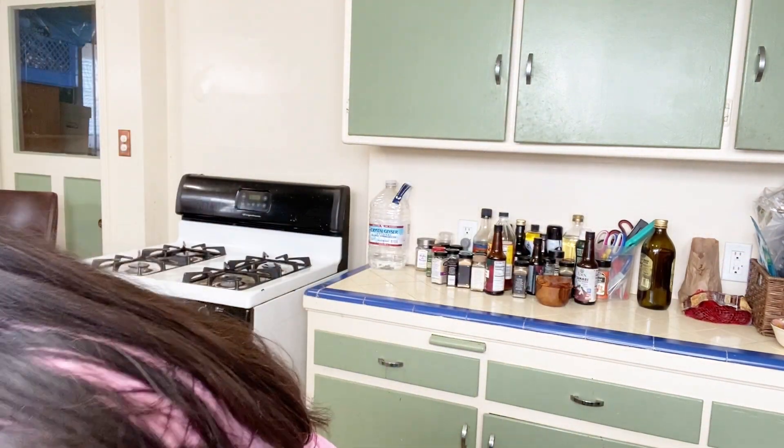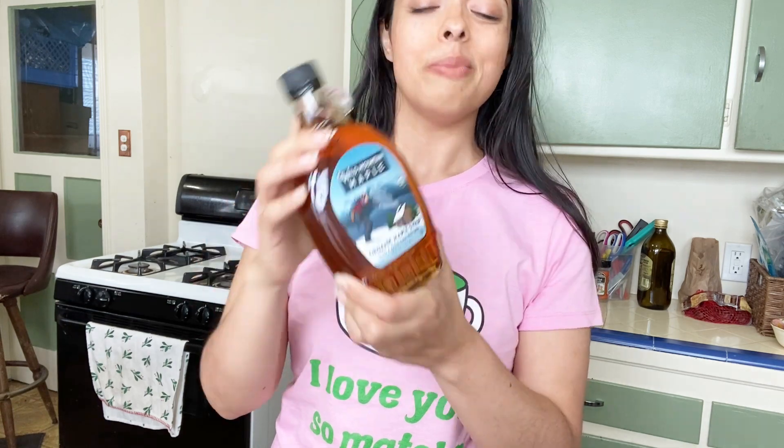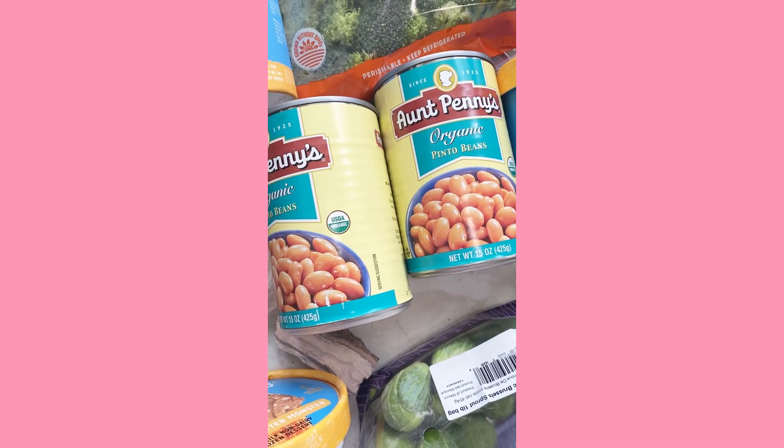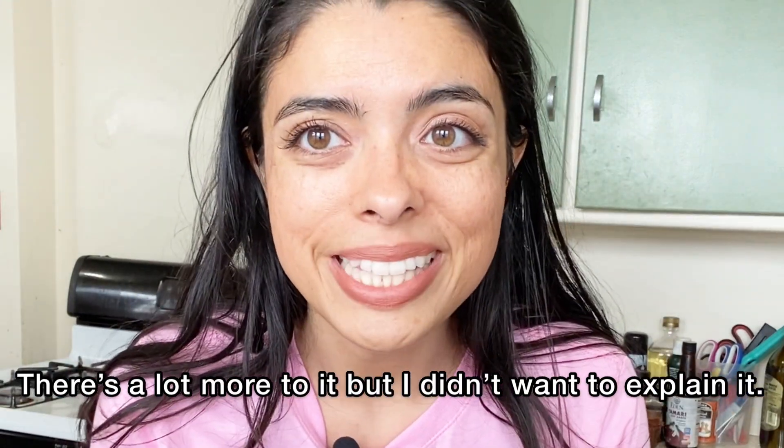The first thing, just a restock, is maple syrup. We use maple syrup in place of sugar because it's more natural, it doesn't spike your blood sugar as much, and it has some minerals remaining in it — unlike regular sugar or other sweeteners that deplete you of minerals. We also got some more organic pinto beans because I just eat more beans. They're really good for detoxifying your liver and they have a lot of fiber.